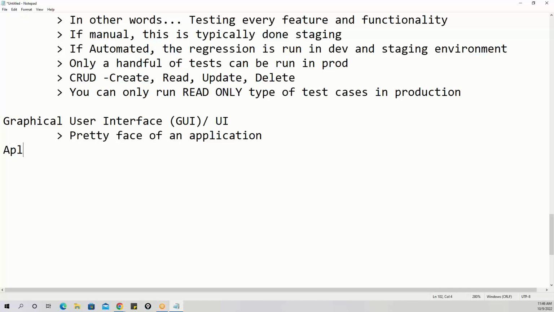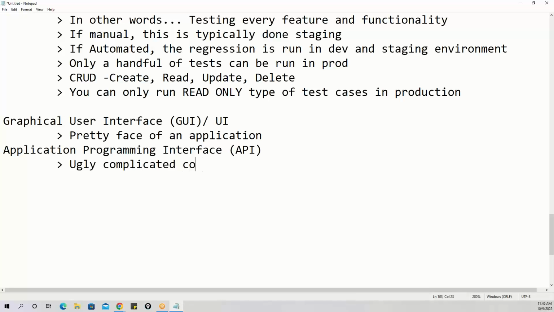It stands for Application Programming Interface, or in short, API. This is the ugly, complicated code, layers of code behind a pretty face.